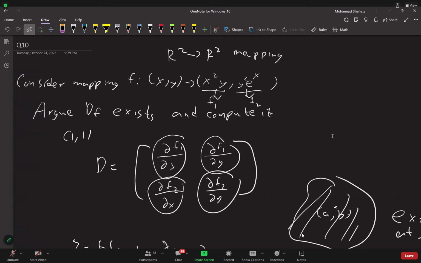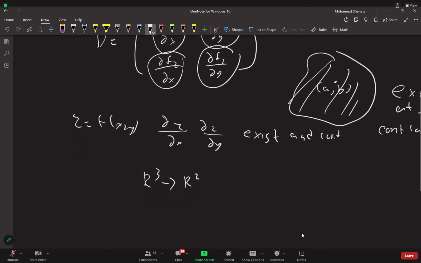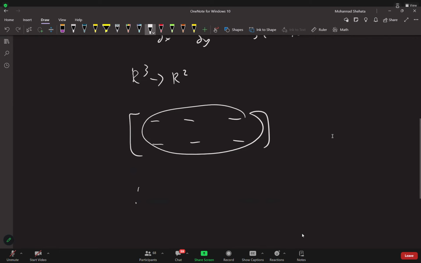But the last step of this problem would be to say we can apply this to any arbitrary point. What if it's 3 variables? Well, if it's R3 to R2, you would have 3 partials in the first row and 3 partials in the second row. So you have to check 6 partials. You have to check all partials you could come up with. You get what I'm saying? So for any Rn to Rm, you have n times m partials to check.